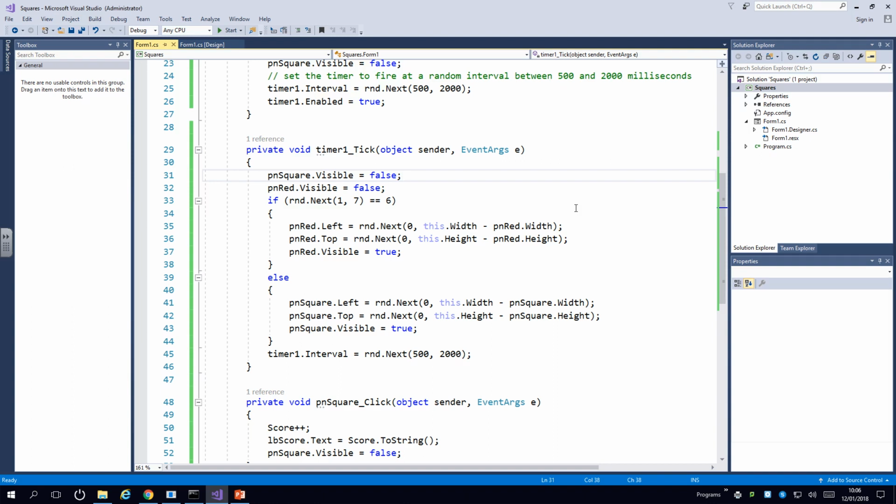In a random number generator, the lower number is the first number it finds, and it goes up to that number. So if I do 1, 7, it means it could be 1, 2, 3, 4, 5, or 6. So that actually means it can be up to 1999. I should have put that as 2001. After we've randomly shown one or two of them, we're then going to change how many it is before the next time it fires. Does that make sense?